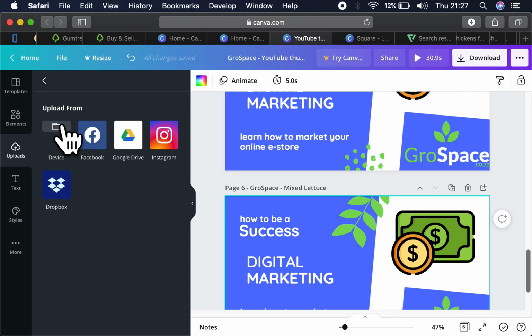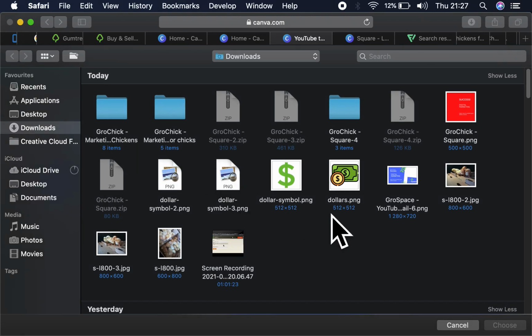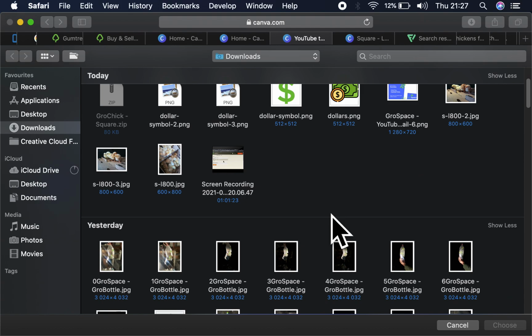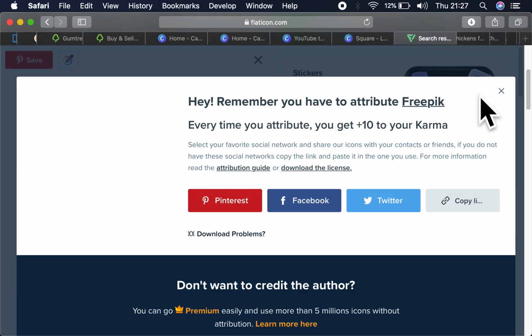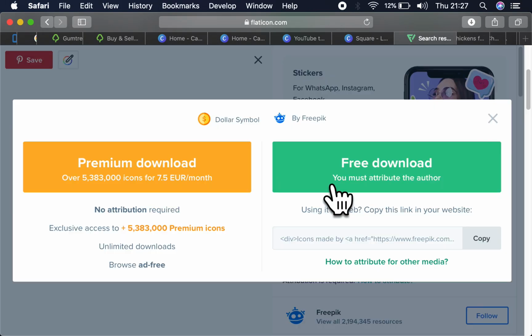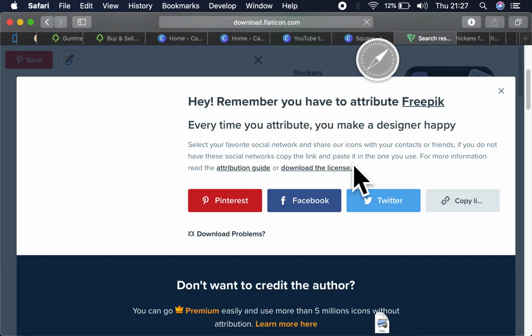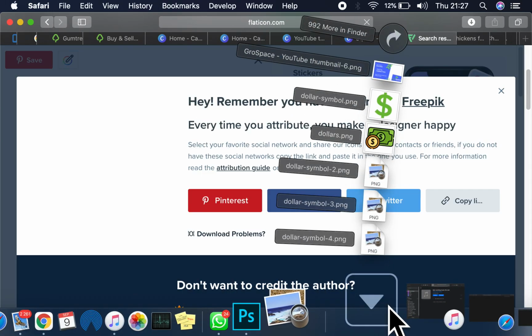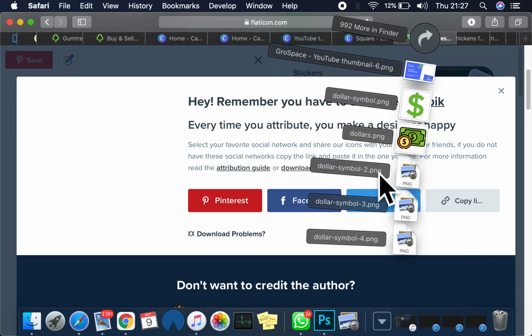Where is it now? Dollar symbol. Okay, so it is downloading.